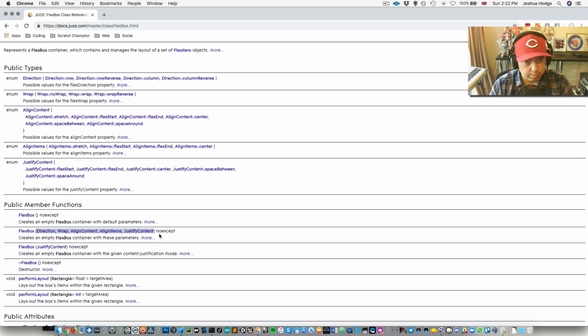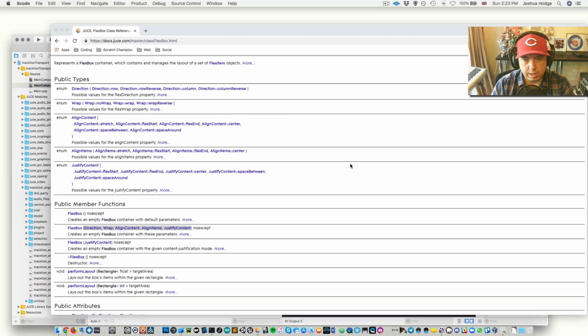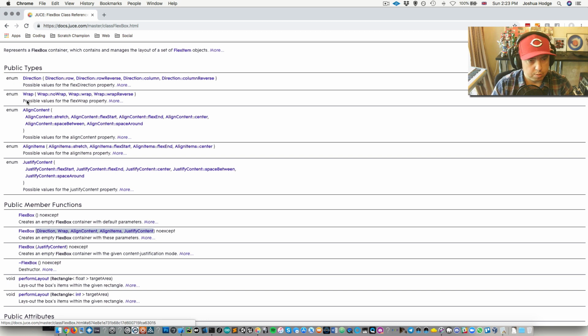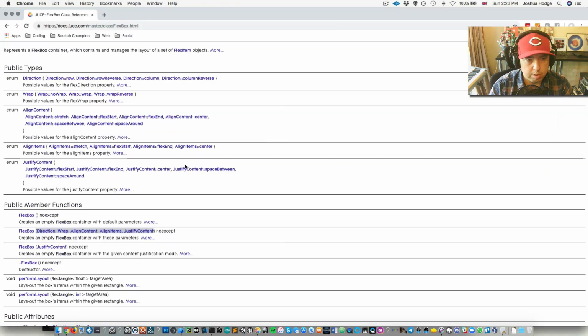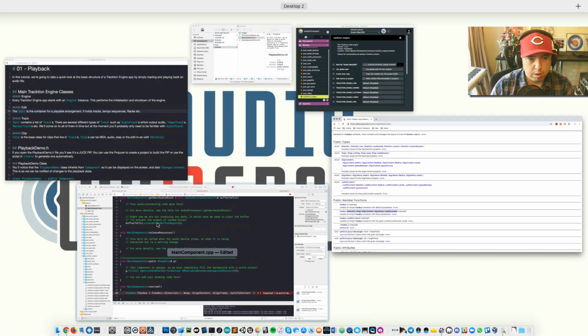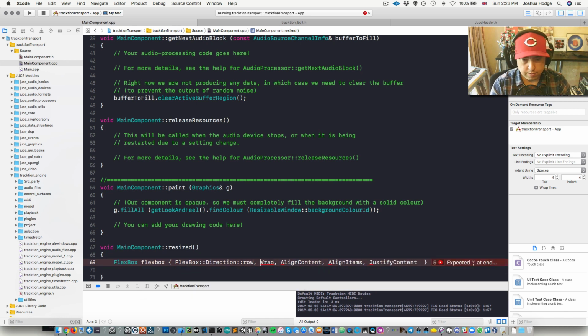I'm just going to copy these and paste them in here. We have all of these different enums: Flexbox direction, Flexbox wrap, align content, align items, and justify content. So for Flexbox direction, we want row.